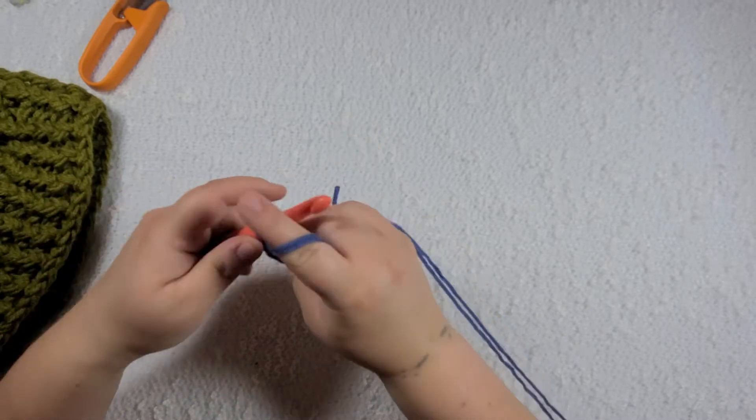Continue that around. So I'm back and I'm just gonna finish working one stitch in the actual stitch, one double crochet in the stitch, and now one front post to make our last increase of the row. So now I'm gonna slip stitch and chain three: one, two, three. Now we're gonna work one double crochet, then two double crochets, and then our increase is gonna always be on the post.